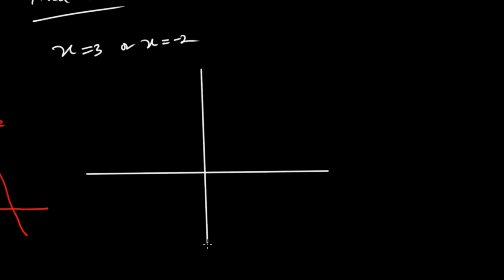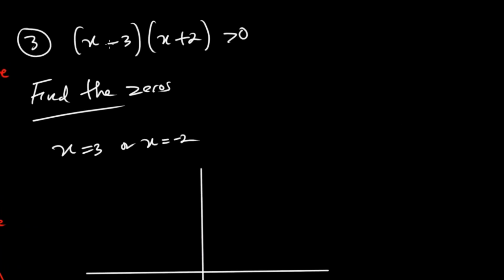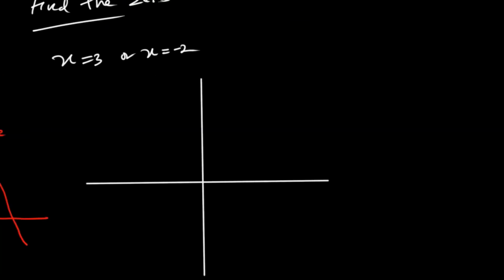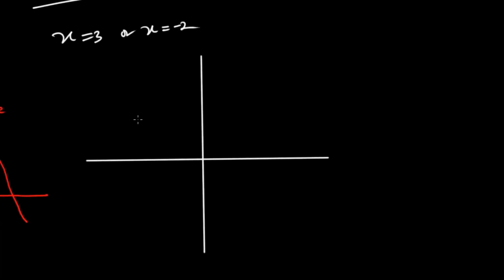So if I draw out the graph, from here we know that the coefficient of x squared is going to be positive, because if you open this bracket, we have x multiplied by x, giving x squared. So the coefficient of x squared is positive, so we're going to have a u-like parabola, sorry. It can be something of this nature. And here we have the roots of our quadratic expression. This is going to be -2, and this is going to be 3.